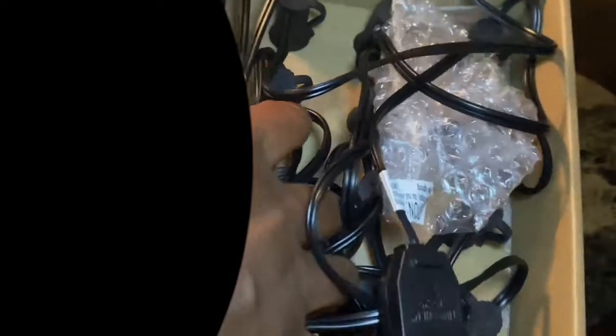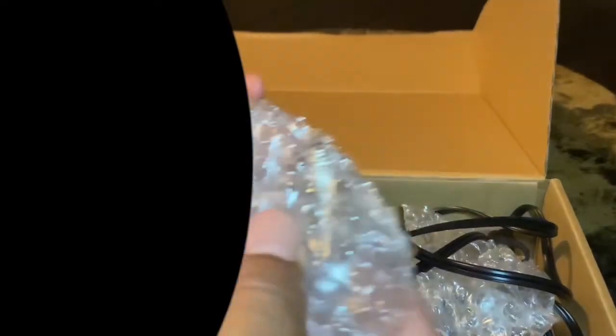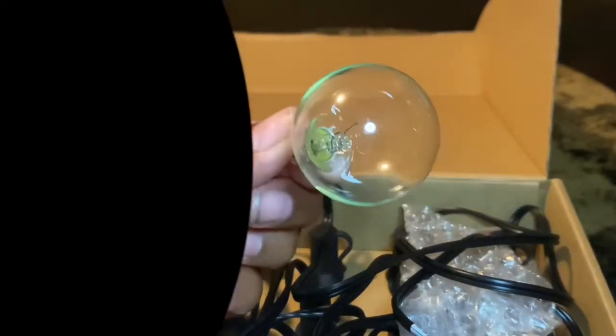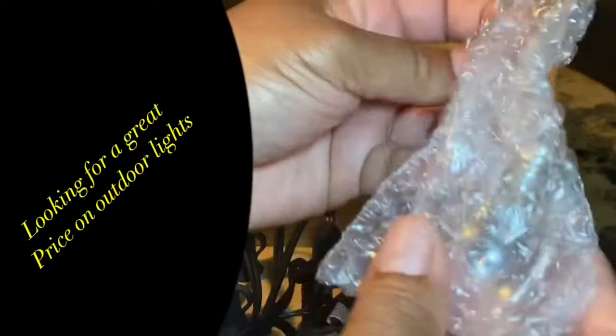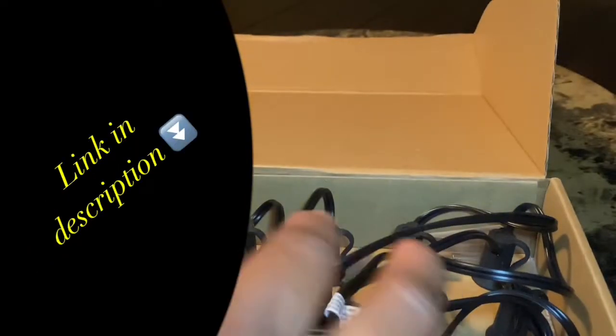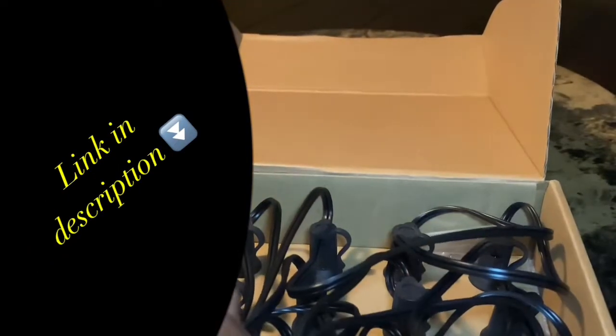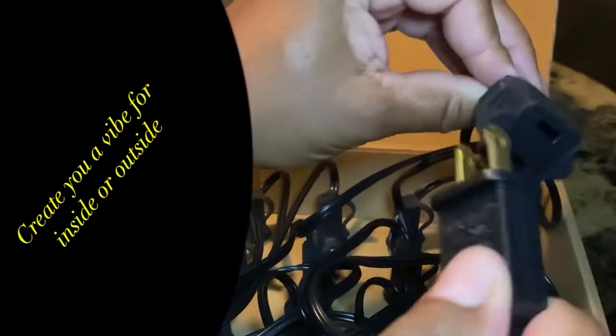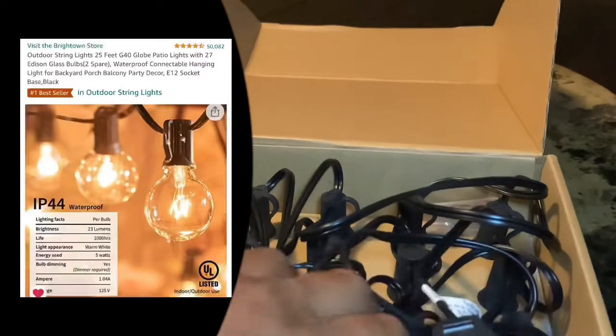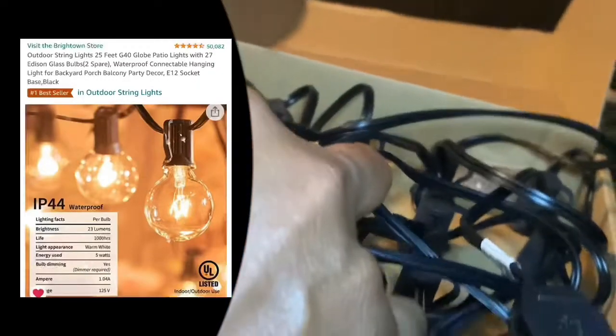I didn't even plug them up when I got them, but I'm about to plug them up now. So you do get two extra bulbs. That's how small they are. Get two extra bulbs with the set. Carefully sit those down. So here's the second one. Then, I don't even know where to plug this at. I think that if you connect them, if you had some more, so I'm gonna plug this part up. Just gonna flip them over.